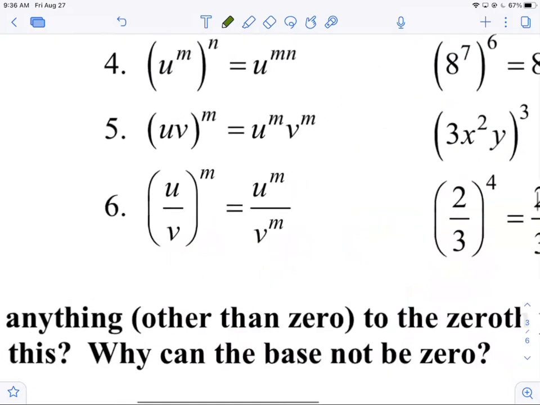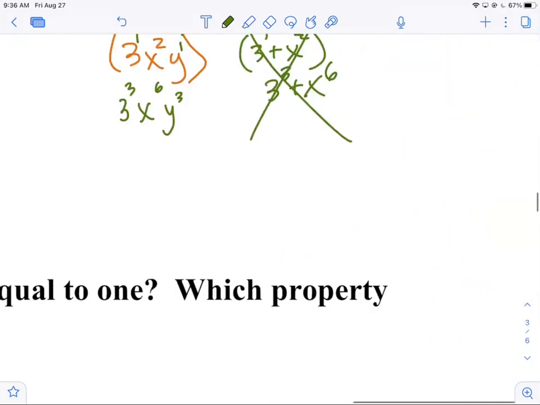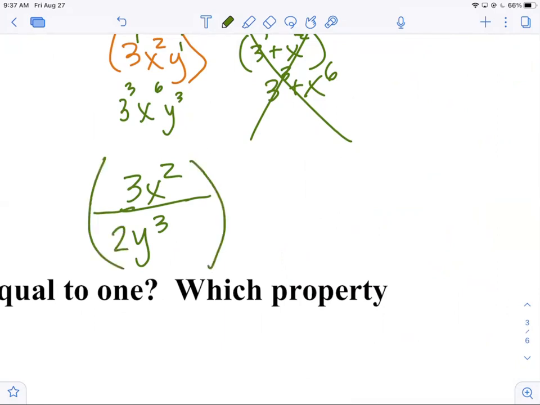And then the last one, it also works with division. If you have a quotient, which are really factors, you can distribute the exponent to both of them. So if you had something like 3x squared over y cubed, bless you. Oh, never mind. Do your math homework. Let's call that 2, all to the 4th power. This is one giant term with 1, 2, 3, 4 factors. They're factors, they're multiplied. Guess what we can do? We can distribute that 4 to every number.